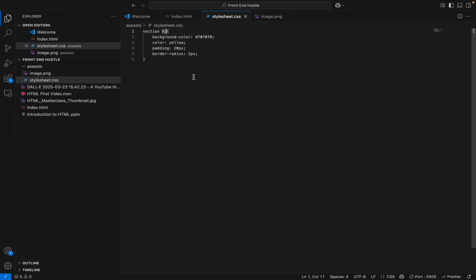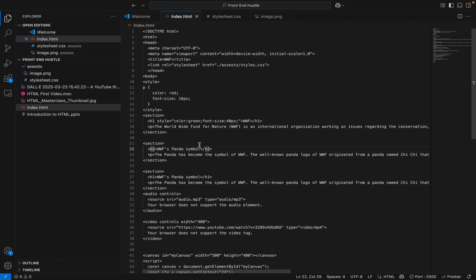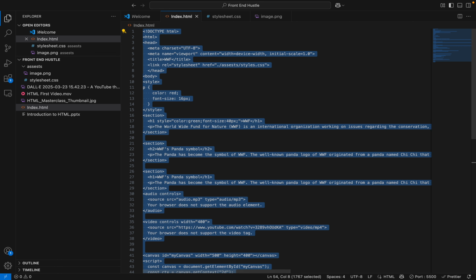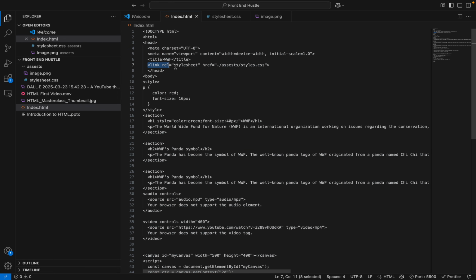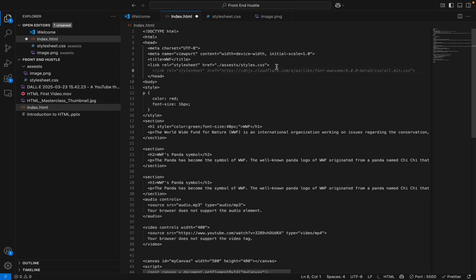What is not working? Color yellow. I think we have incorrectly linked the file.